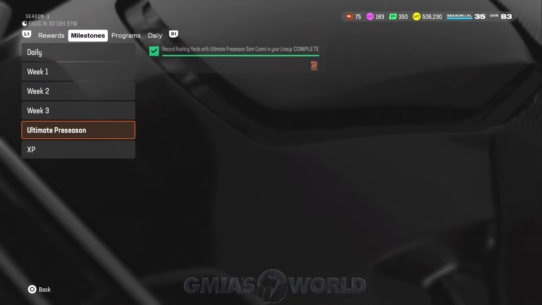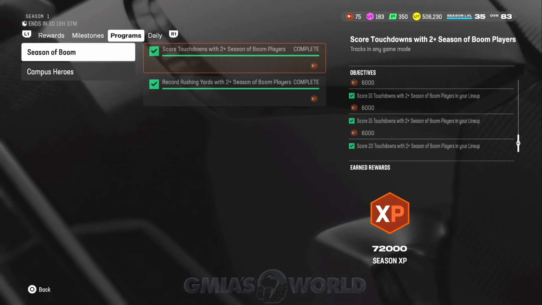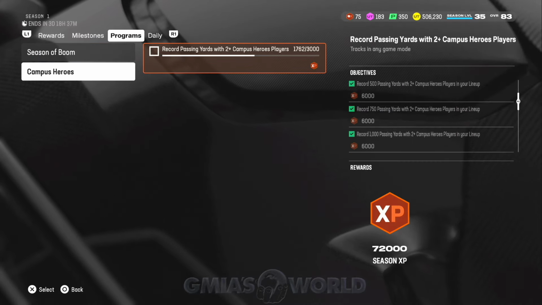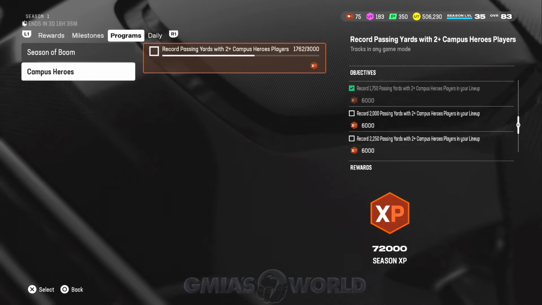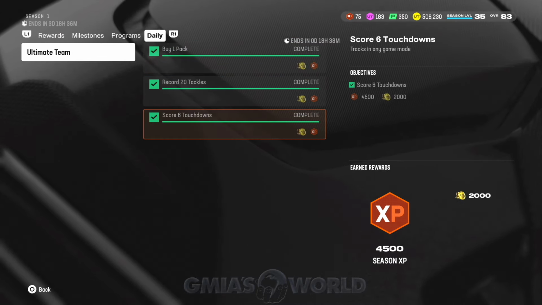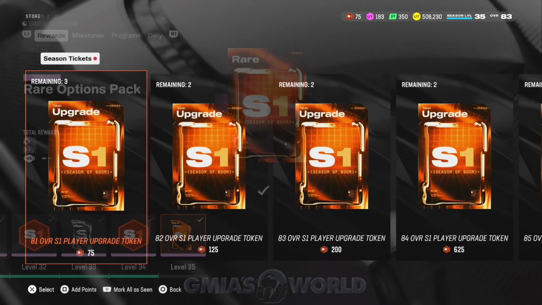But all of these things that I'm showing you right now for the milestones can be done offline. Wherever it says tracks in any mode, you're good to go with most of the stuff. Sometimes you may have to play a solo battle for fumbles or whatever. You can see that I'm already fully maxed out at 35 and I still have some stuff left for Campus Heroes. Just remember, under the programs tab, you have to have specific players for that program in order for it to track a certain number. So 2 Boom players, 2 Campus Heroes in order for it to track.